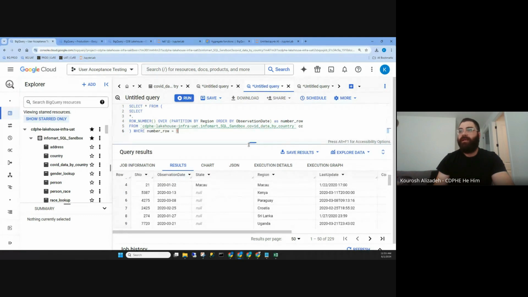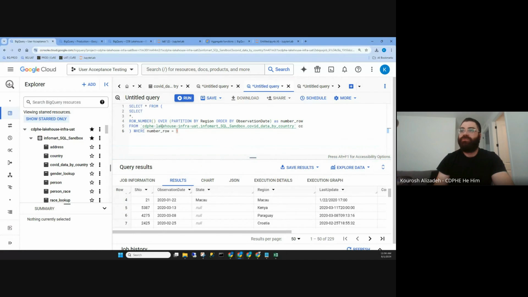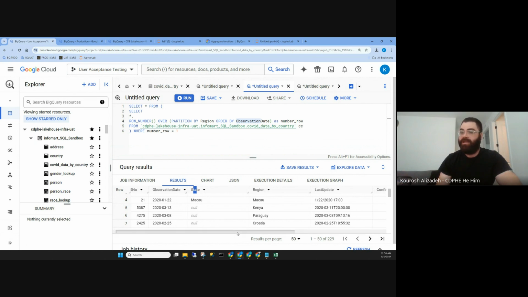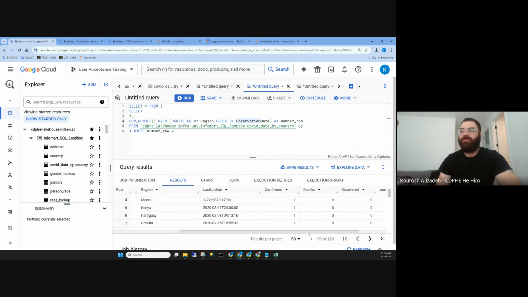Notice, though, that you could have achieved something very similar without this kind of double select thing. You could have just gone to COVID data, grouped by region, and taken the minimum observation date, right? That would have given you the oldest observation date for each region. The principal difference here is if you did it the group by way, you couldn't have included state in that query without also aggregating state, because you're using a group by, so you need to aggregate, right? Because this is a partition, I didn't have to do that. I have the row number.